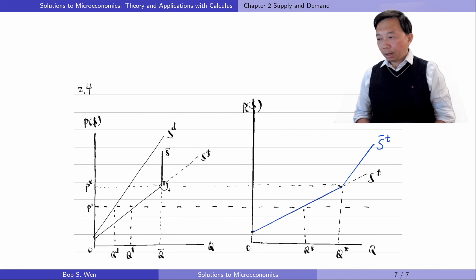Second, with the quota equal to Q bar for the foreign supply, the foreign supply curve has a kink at the corresponding price of P star. The foreign supply is fixed at Q bar above the price P star, which is a vertical line for that part of the foreign supply. As a result, the total supply also has a kink at the price P star. Below the price P star, the total supply is the horizontal sum of the domestic and the foreign supply. Above the price P star, the total supply curve is just the domestic supply curve shifted to the right by Q bar units.